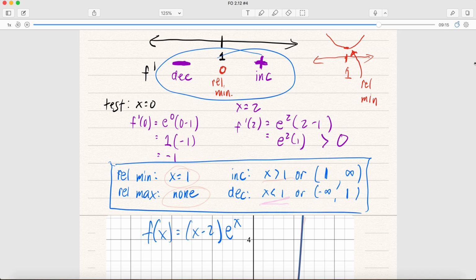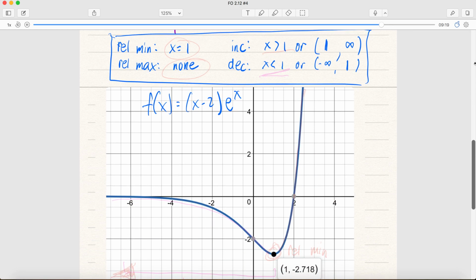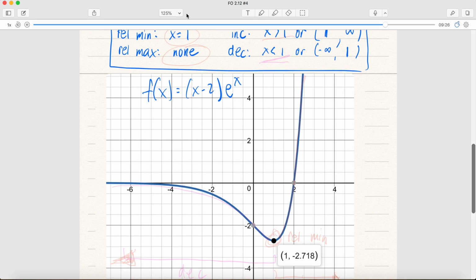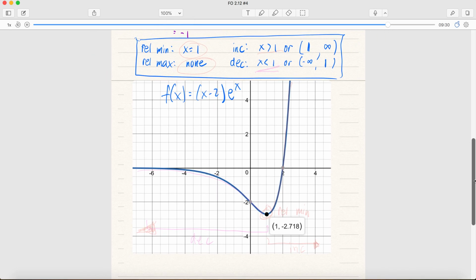And there you go. This is the answer to the problem. And I have a graph for you here that shows you what it might look like, the actual values. So here it is up here. I moved it a little bit closer. All right, so let's take a look. Let's see if the relative min is x equals 1, and we see, yep, there is a relative min. Is there a max? There is no max, so that's correct.